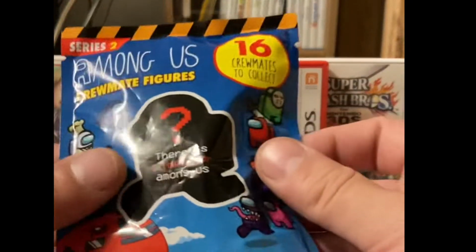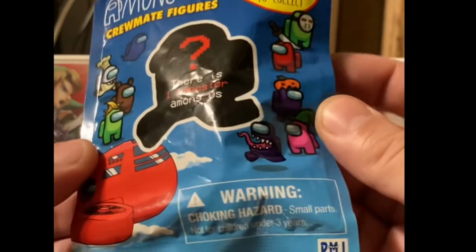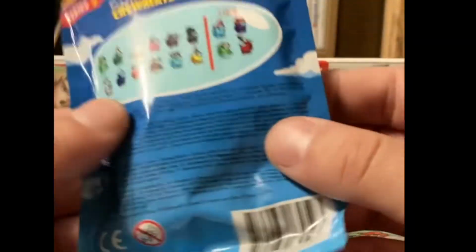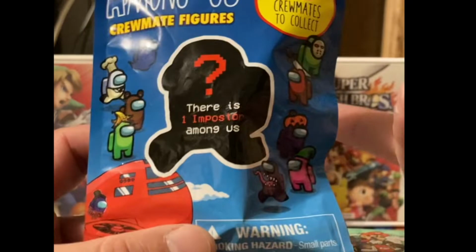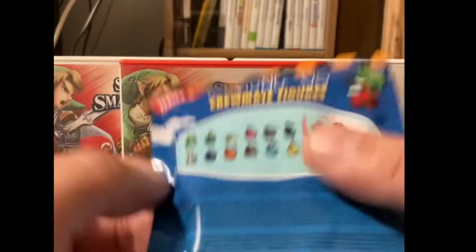And over here we got Series 2 Amogus crewmate figures, 16 crewmates to collect. There's one imposter among us, and since this is a mystery bag, it's safe to say that the imposter is the one inside this bag. Because you never know who the imposter is, and we don't know which one of these is in here, so it's safe to say that what we have in here is an imposter.